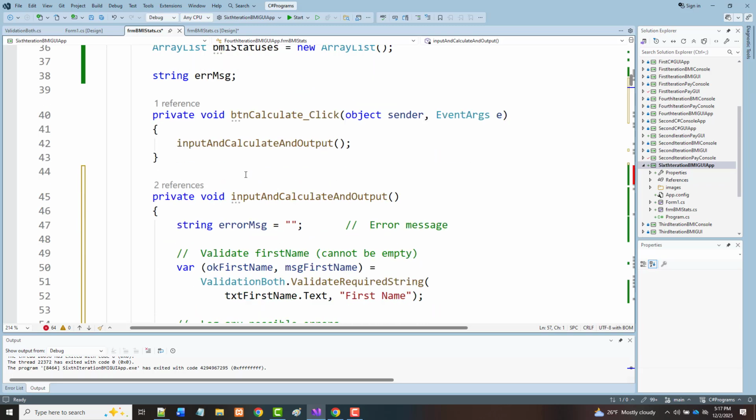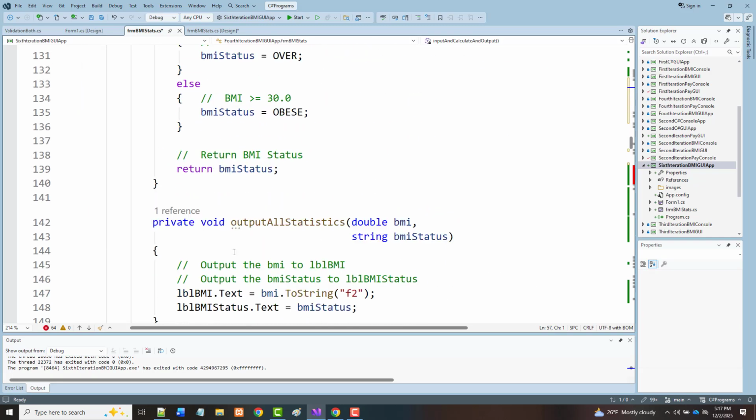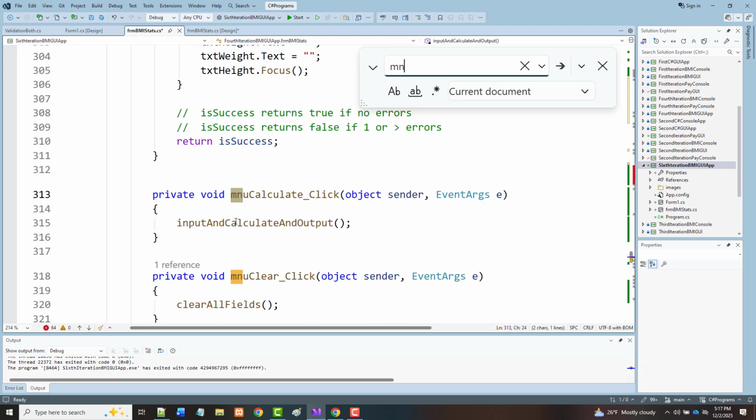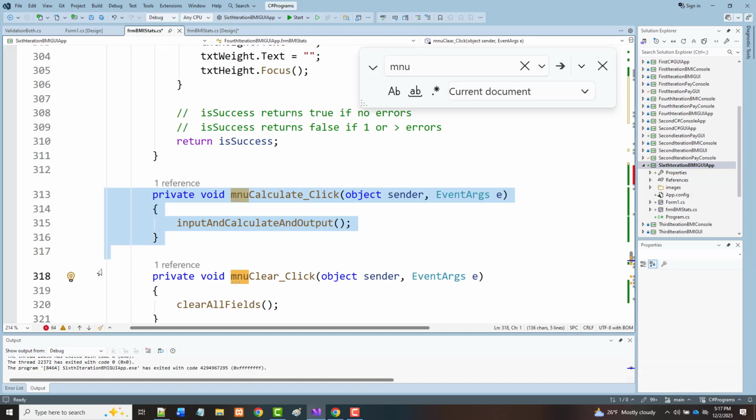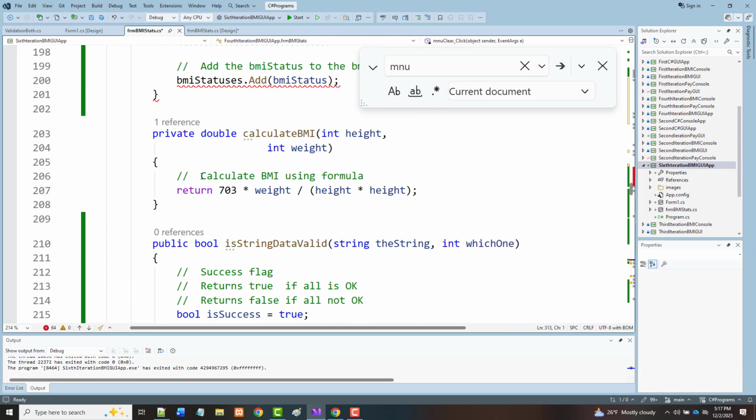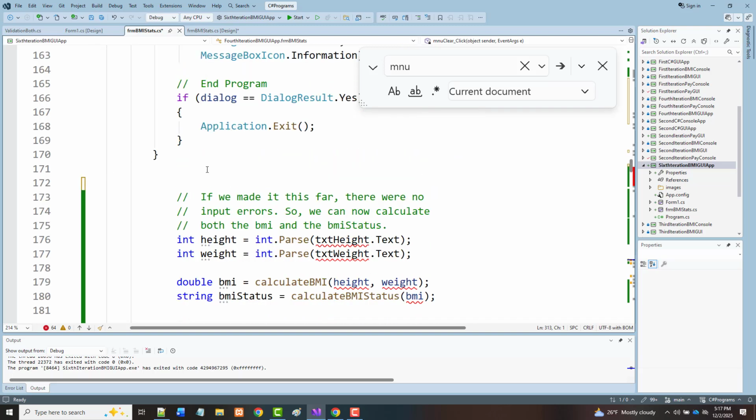So there's calculate from the button. So where's my menu option for calculate? There it is. I'm going to move that. So it's right under.